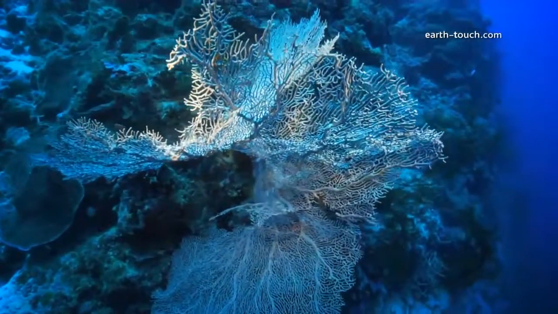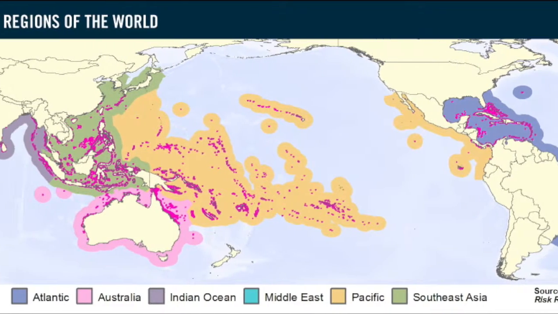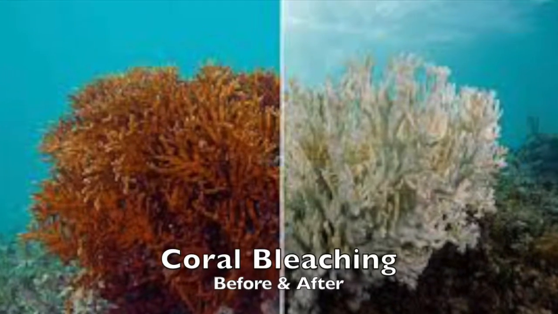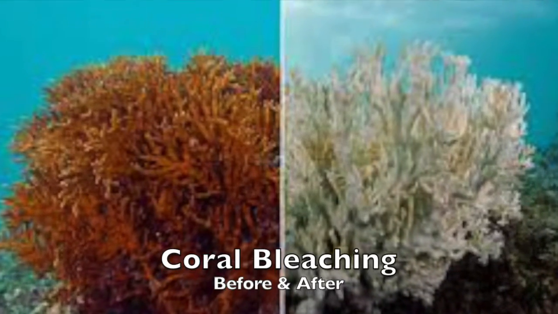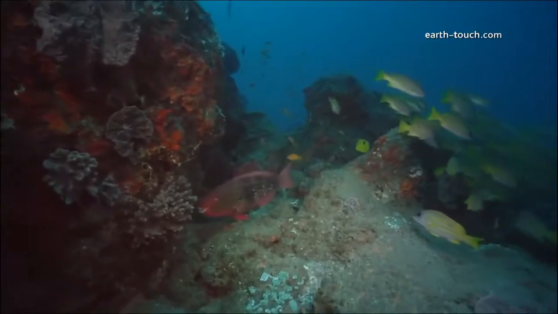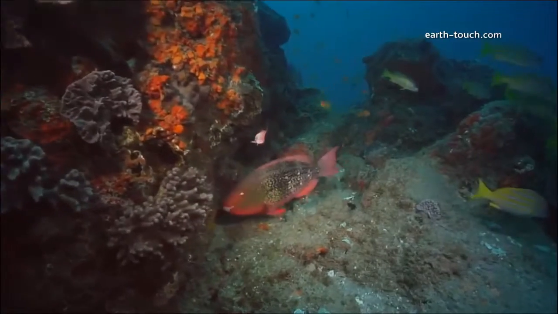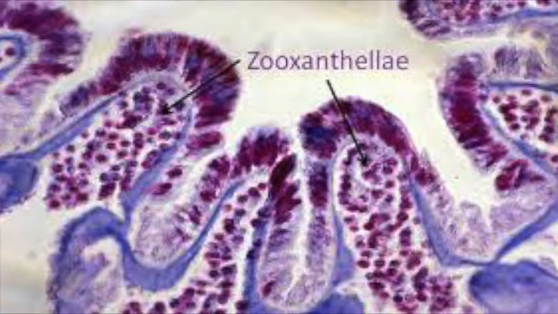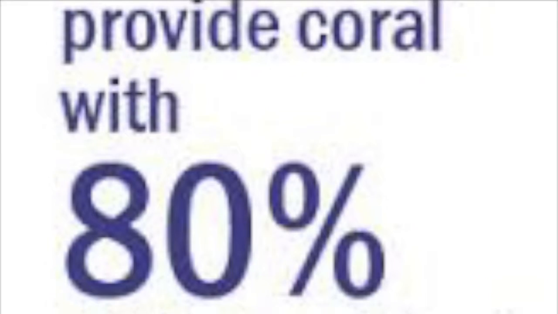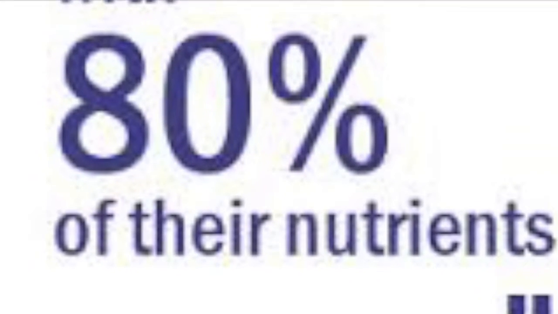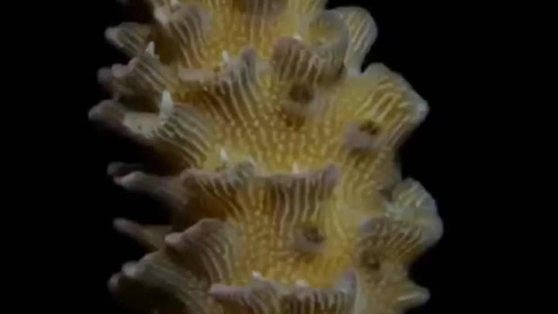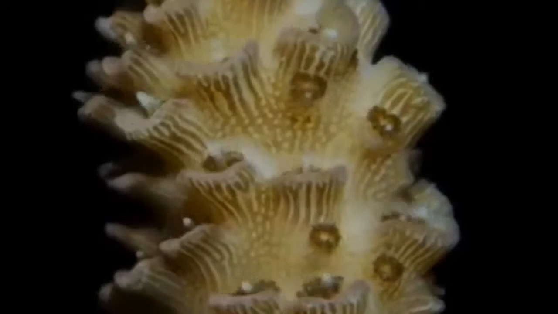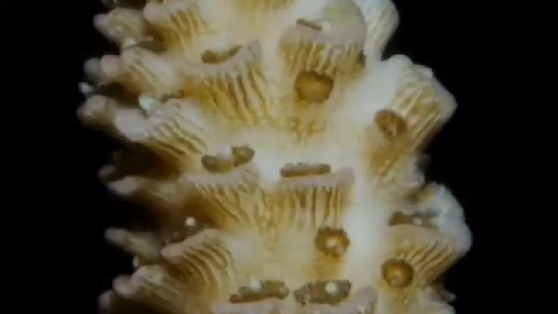An example of resilience in coral reefs is the ability of a coral reef to recover from a bleaching event. Bleaching is when coral hosts lose their nutritional values that help with the process of photosynthesis. Many corals rely on algae called zooxanthellae for nutrient upkeep. Zooxanthellae provide coral with 80% of their nutrients. The loss of zooxanthellae decreases the amount of light absorbed by the coral tissue, causing the bleaching effect.